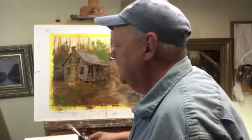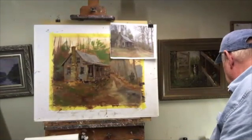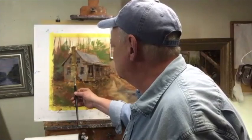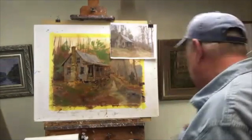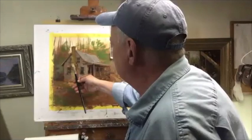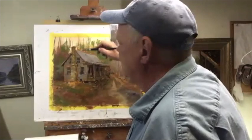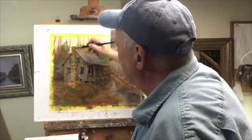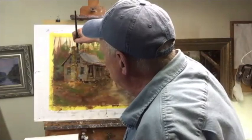That's really cool how you put those colors in that chimney and then onto the ground. They just kind of go there naturally. One of the things about this is they can go other places just by the color placement, putting it here against these colors and this going against some greens. It changes it. You don't have to do a special mix for every spot. Our eyes can do that, but if I was a super realistic painter, maybe every spot of the painting would be a different color, but that's just too much work. And it feels like work.